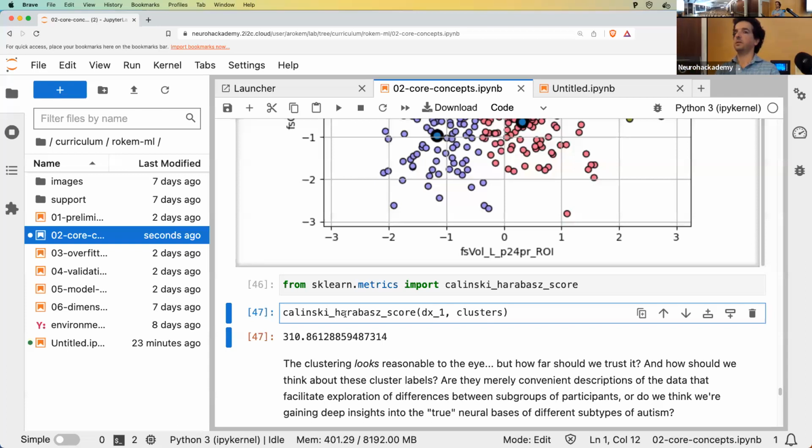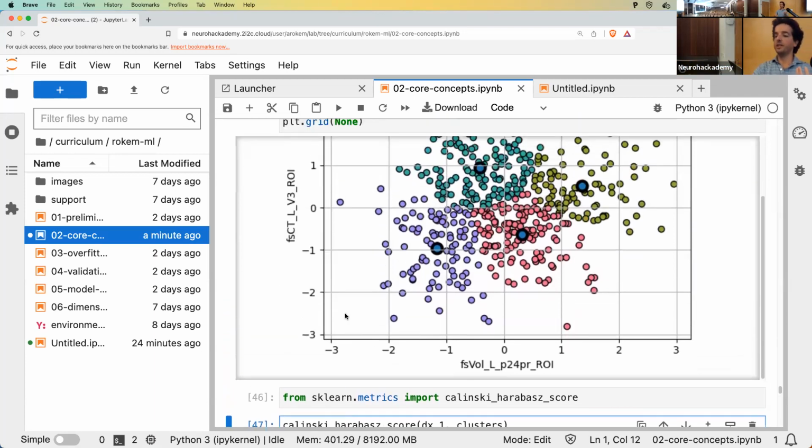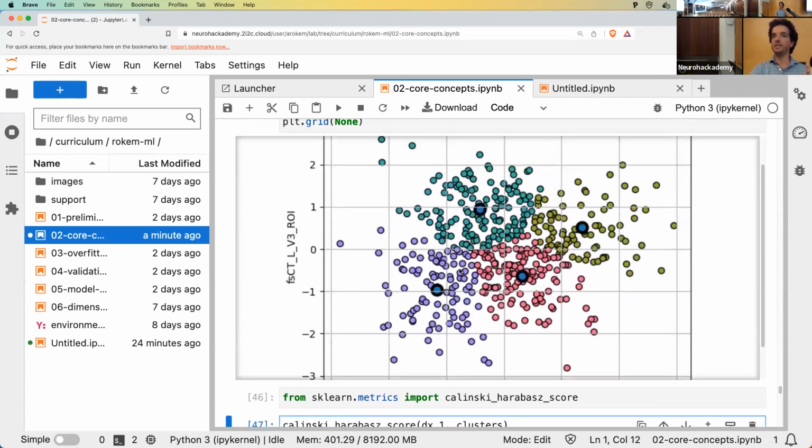Yes? Does that calculation have any cost or complexity? Because inevitably, as you add more clusters, it will represent the data better and better. Yeah, I think for that, what you need to do is something like cross-validation, right? In the cross-validated case, I don't think that you would have to have this neat separation between, I might be wrong.